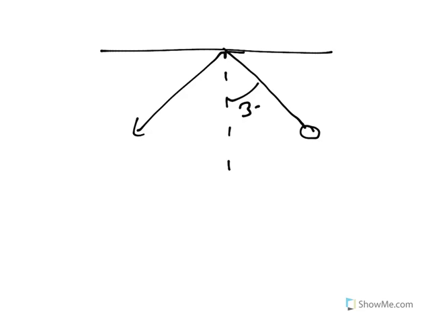Alright, so here we go. We've got questions 6 and 7. The ball comes in at an angle like this and then leaves at an angle like that. And so it's got a 30-degree angle here, 30 degrees, and then a 30-degree angle here, 30 degrees.